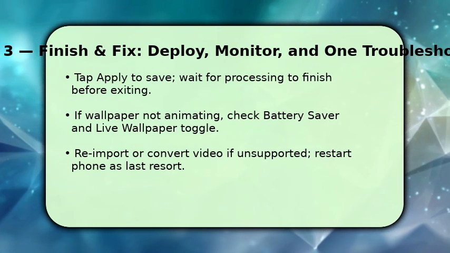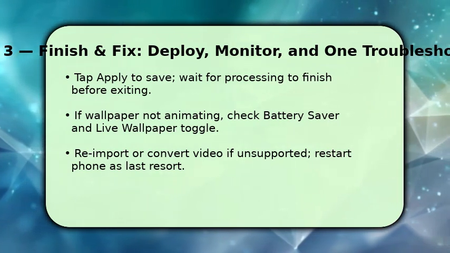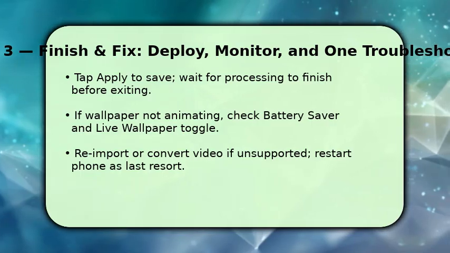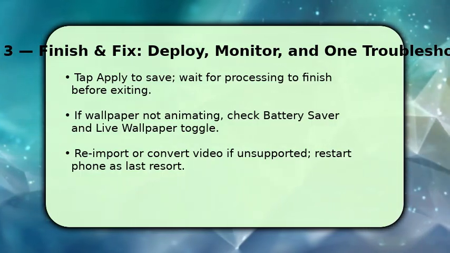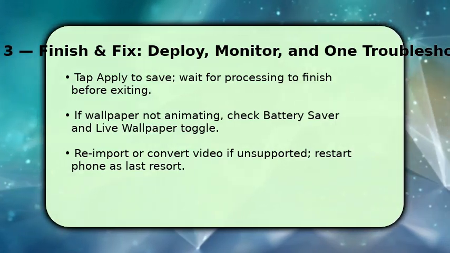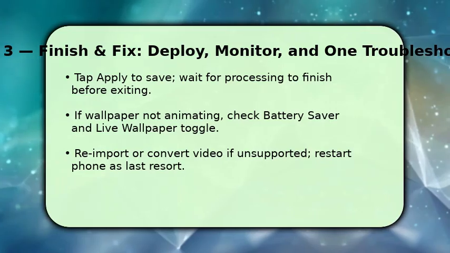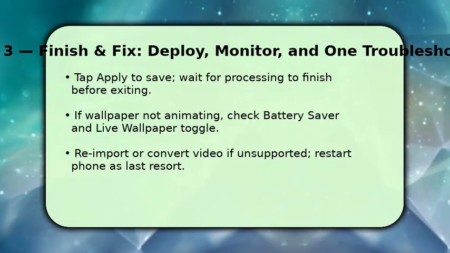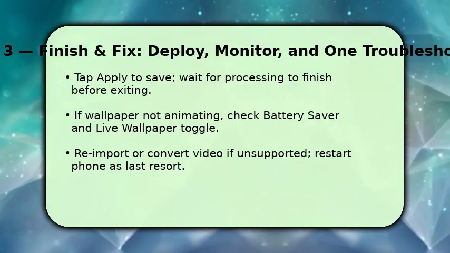If the wallpaper appears static afterwards, make sure battery saver is off and that live wallpaper support is enabled in settings. If animation still fails, re-import the file or convert it to a compatible MP4/GIF format. Sometimes duration or codec causes issues. Finally, restart the phone. This often clears permission or service hangups and restores.